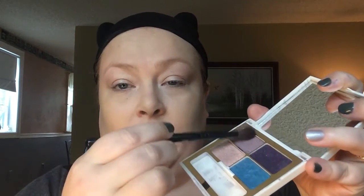Okay. Wow. All right. Now it's time to decide on a purple. I think the jasmine purple is probably the best. I'm trying to decide if I like this one better, but I think that one's too blue. So I'm gonna go with this one, and I'm gonna start by taking my fluffy brush and using this color right here. Sweeping this all over.